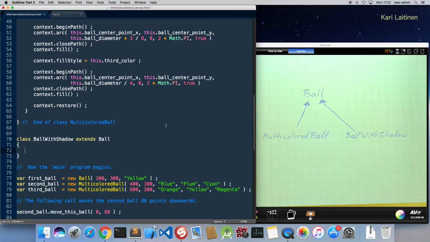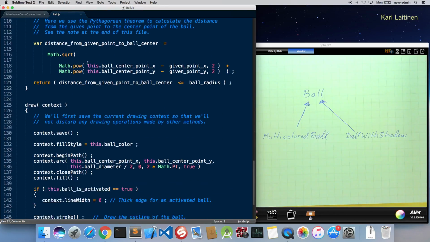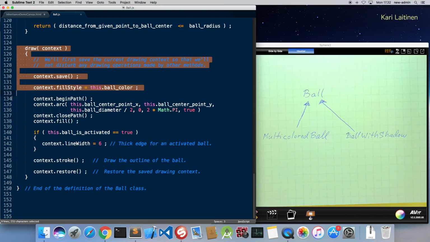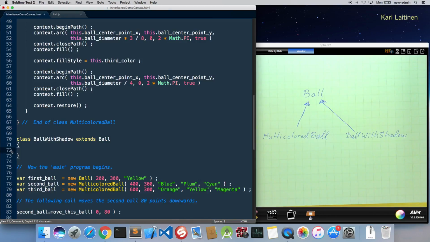Actually I do not need anything else, I just need to rewrite this drawing method for the ball. So I will copy the ball drawing method from this ball class, and I will paste it here.